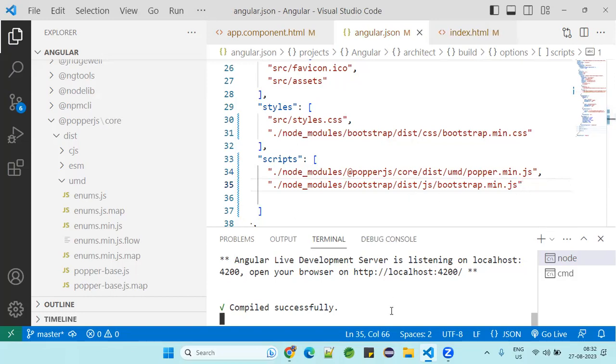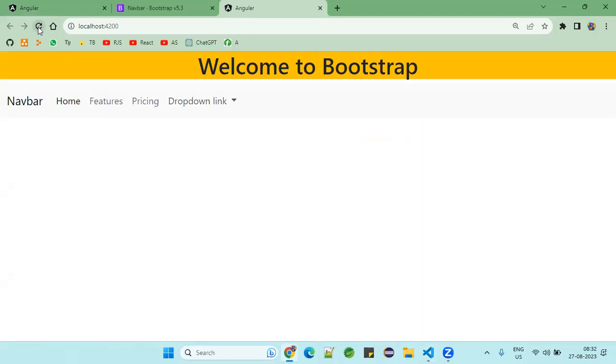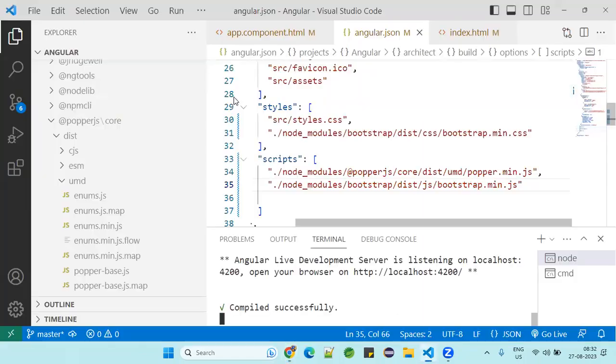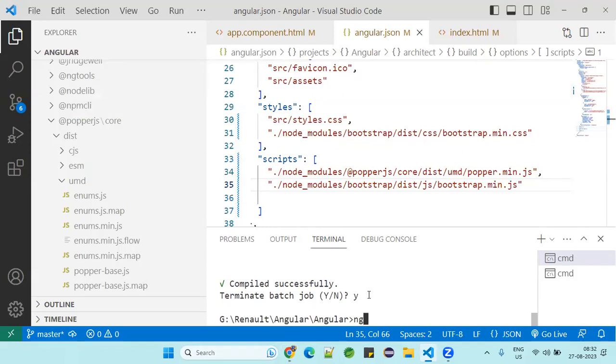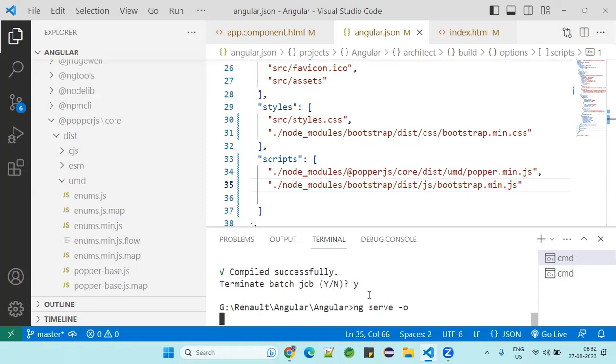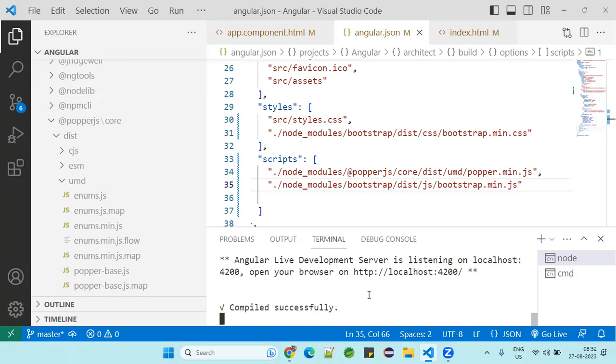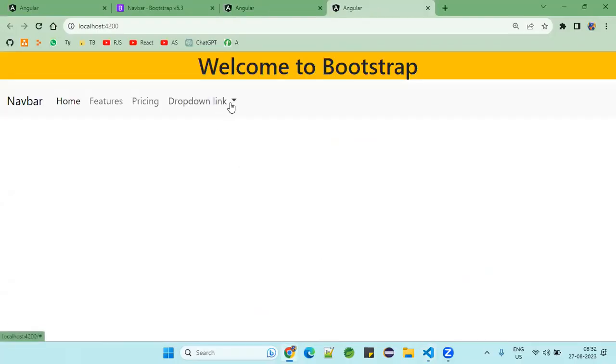Let's save it, and we might need to restart. Okay, let's restart it. Control C, stop, and ng serve -o. Okay, compiled successfully.